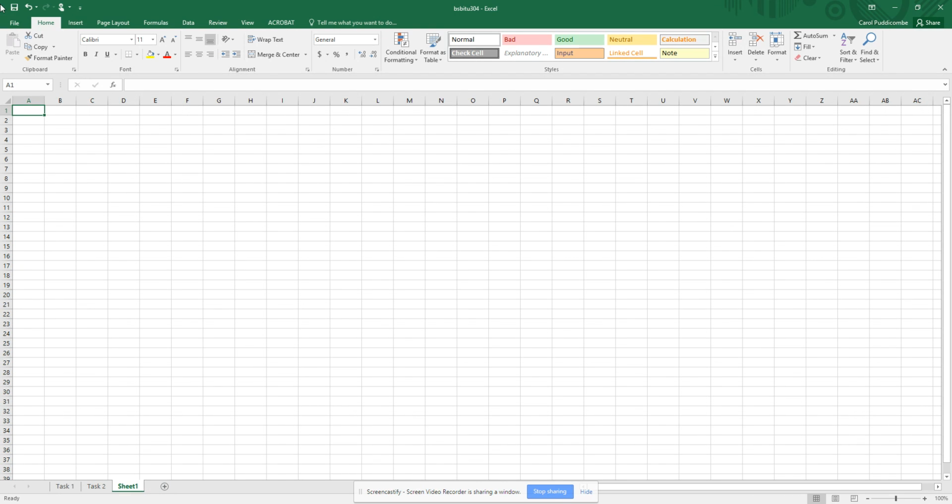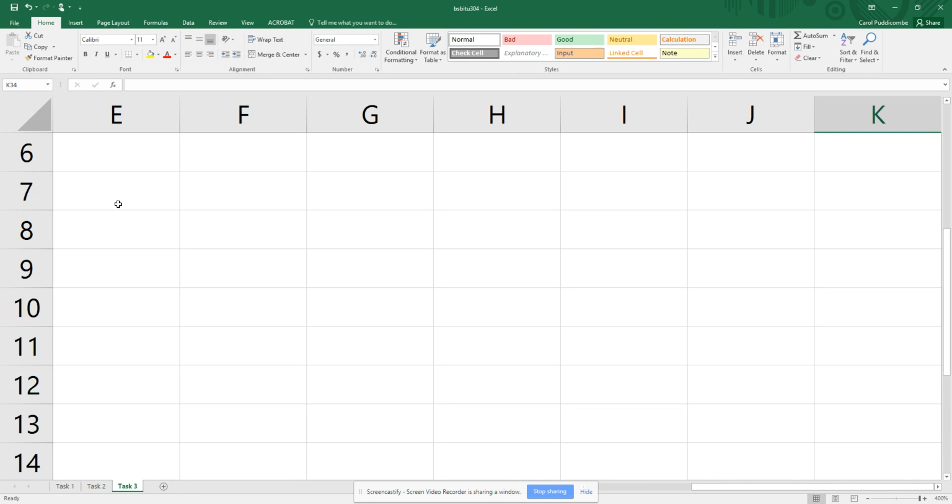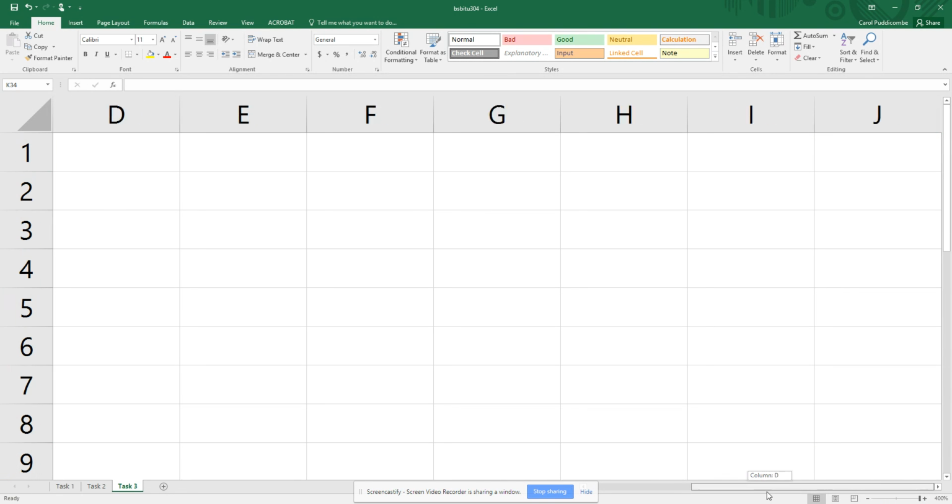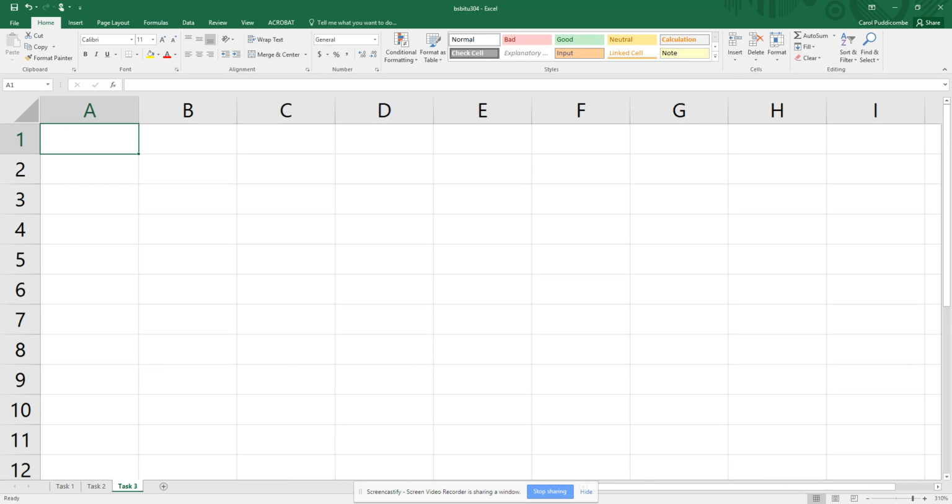Now task 3, double click on where you had the sheet and call it task 3. Make it larger so I can see. Okay, maybe not so large. Here they want you to create something on the spreadsheet.